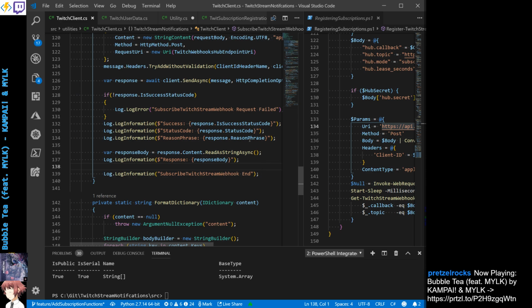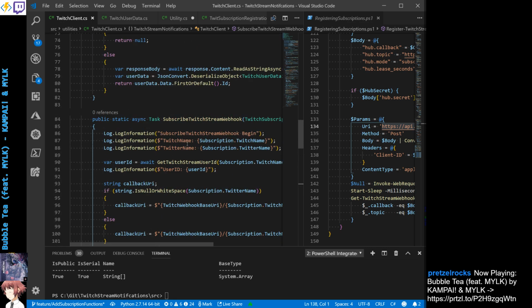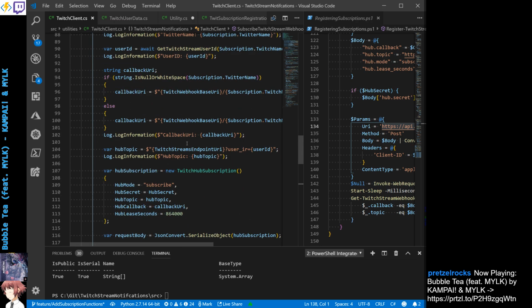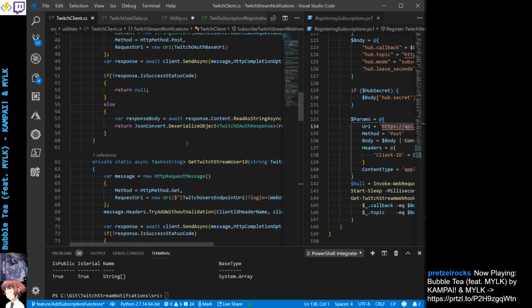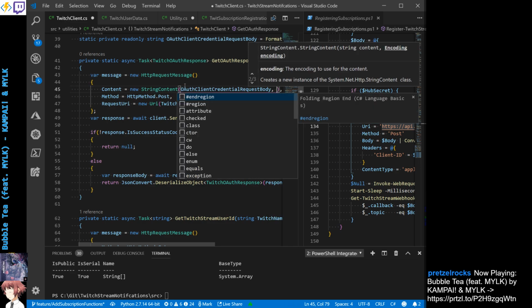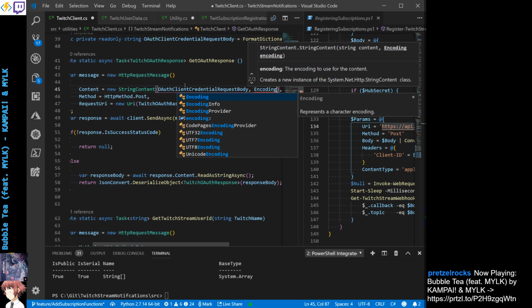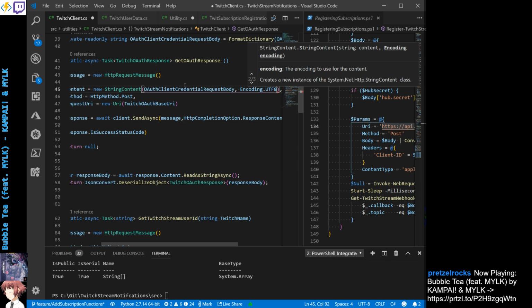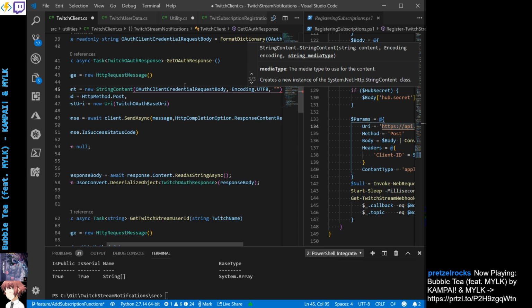So one of the things that I noticed while I was fleshing this one out is that my string content on my other method needs to be updated to have encoding dot UTF-8 and then also the form URL, which I can never remember.